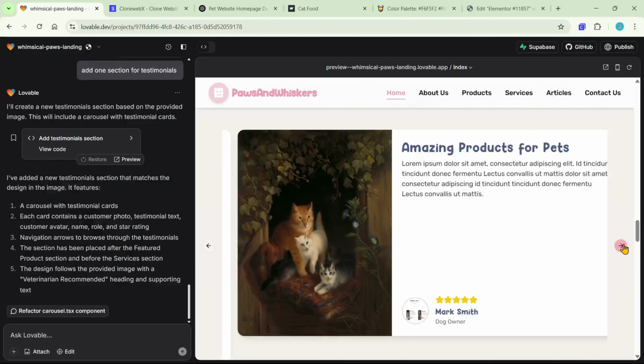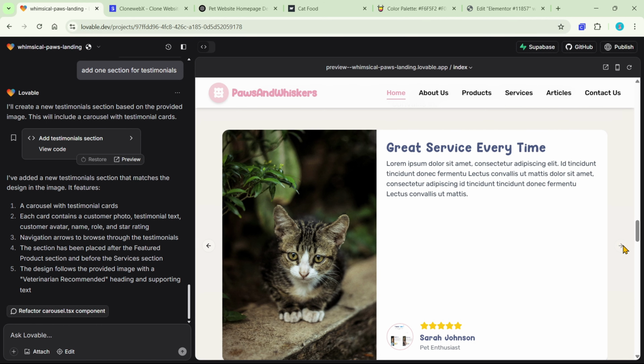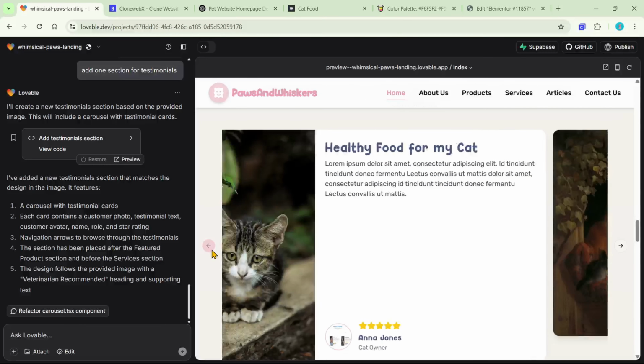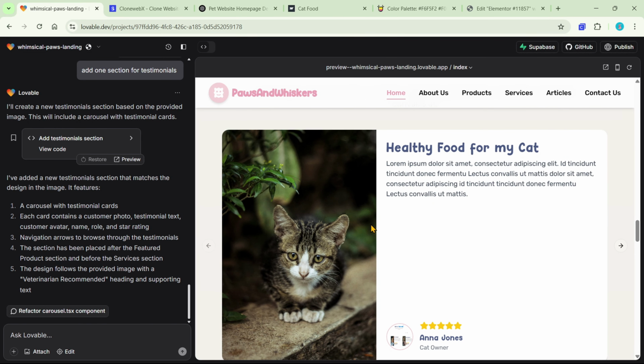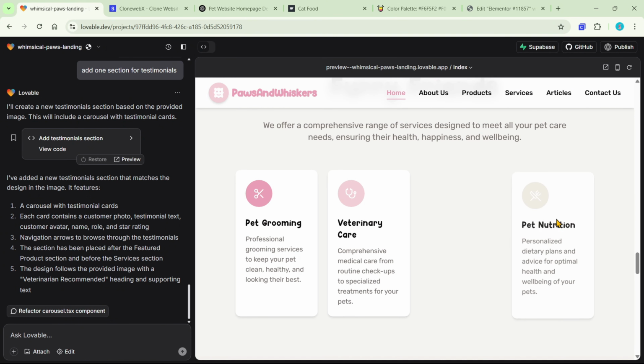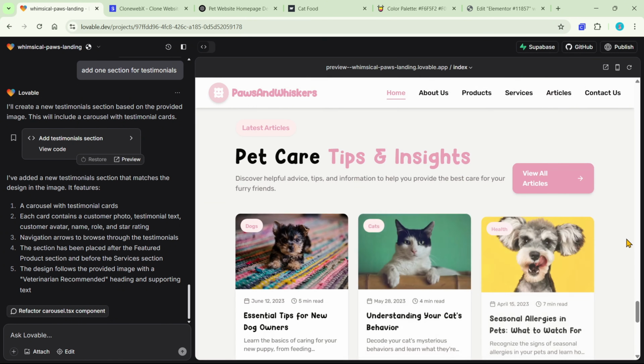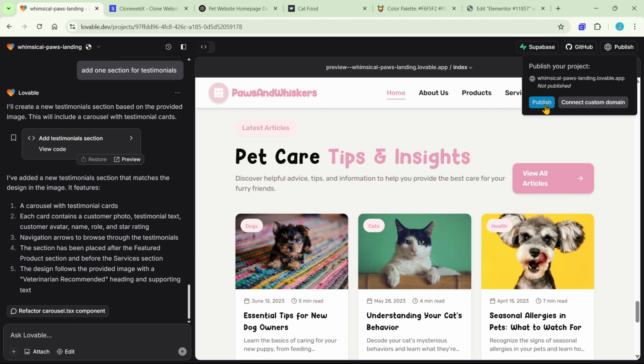That's great. It even includes a slider. Honestly, I'm really happy with this result. Now, I'll publish it and preview the website.